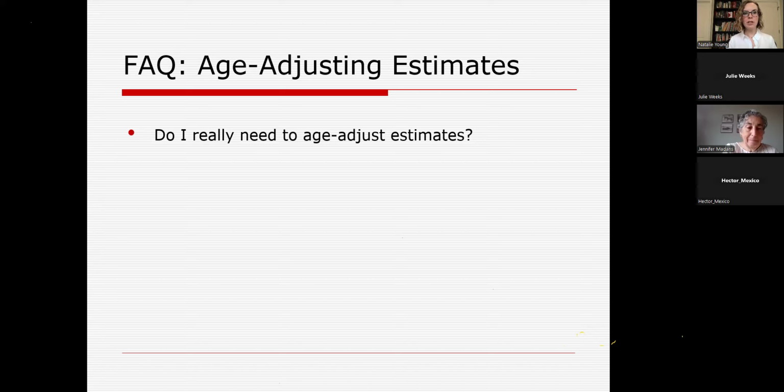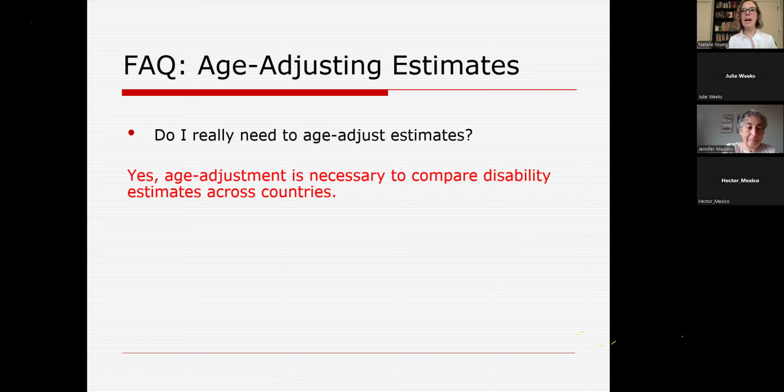And if you want more information about the motivation for age adjustment, please do, Julie, go ahead and click next on the slide, please. If you want more information about age adjustment, please do refer to the guidance document that we've prepared, Washington Group Best Practices for Age Adjustment of Disability Data. That document was shared previously when you received, I believe it was about 5 guidance documents from the Washington Group earlier this year. Julie just talked about all of them.